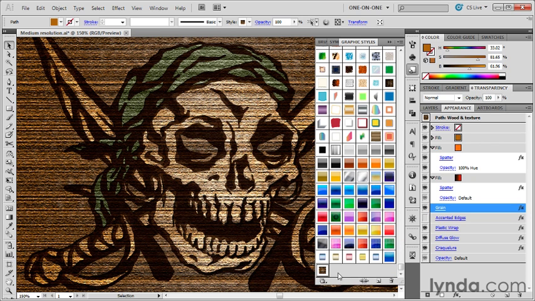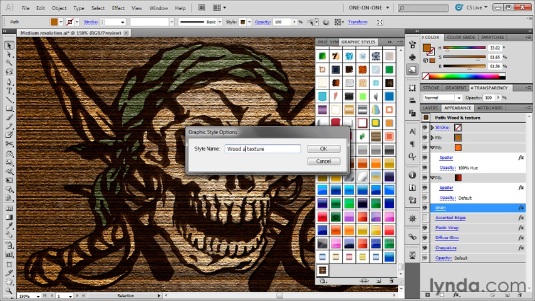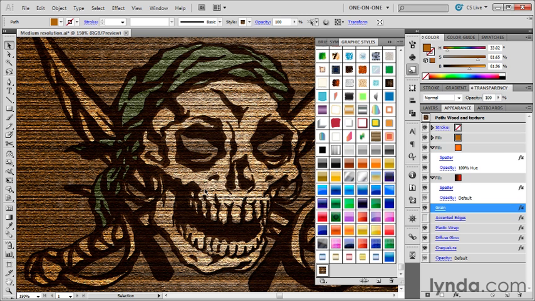Anyway, once the progress bars go away, you'll see at the bottom of your list a new style that's called Wood Texture. Darn it, it doesn't take the ampersand. So I'm going to have to double click on it in order to rename it. There's a tip for you. Don't use an ampersand. I'll call it Wood and Texture, click OK, and I'll cross my fingers that Illustrator doesn't have to this time redisplay the progress bars. Yay! And that is how not only you use dynamic effects inside of Illustrator, but how you combine your vector-based dynamic effects with pixel-based dynamic effects, adjust their resolutions, and of course combine the effects of graphic styles and save off your own here inside Illustrator.